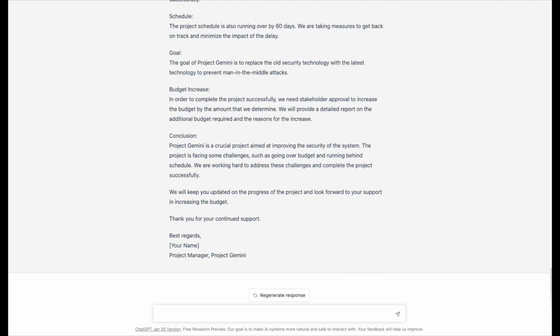If you are not a native English speaker or you need it in another language, that's something we'll explore later because I believe it can do other languages. This might be a good way for you to help structure your report, give it the basics and let it put something out. I don't see any blatant language problems with the information that it put in. Again, would just need to be edited for yourself. So this could be a time saver for you for project writing, which I think is really quite phenomenal.